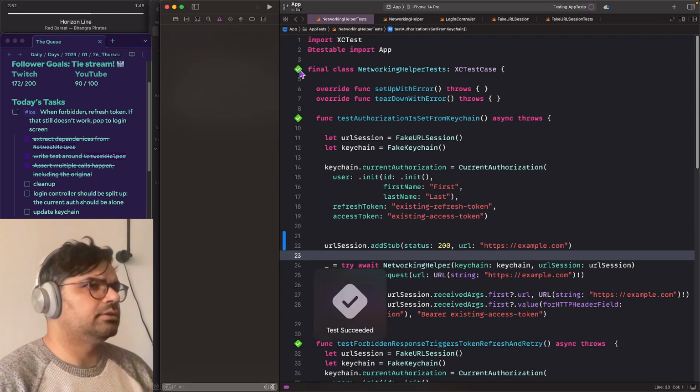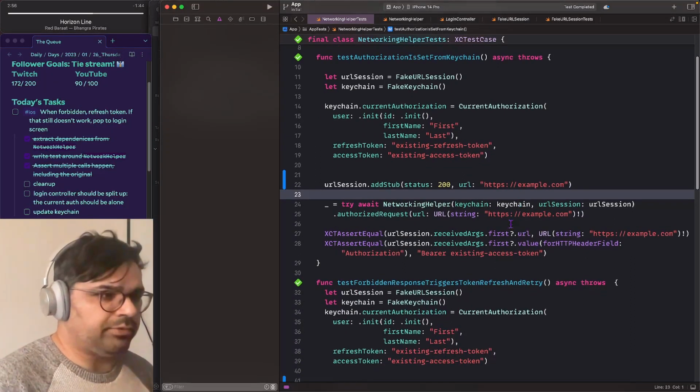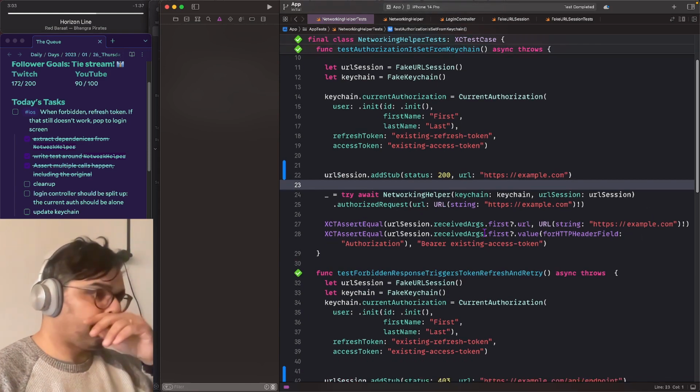Did it run? It runs so fast. Xcode can be very temperamental, so... Well, anyway. Okay.